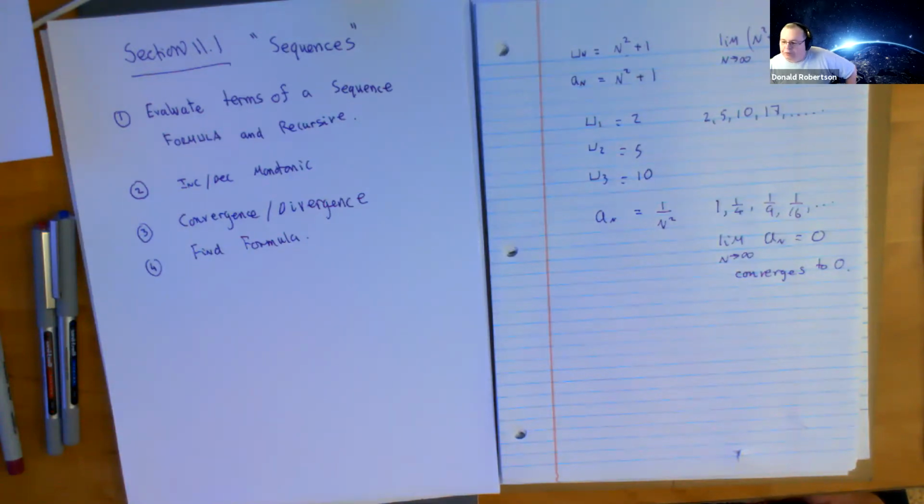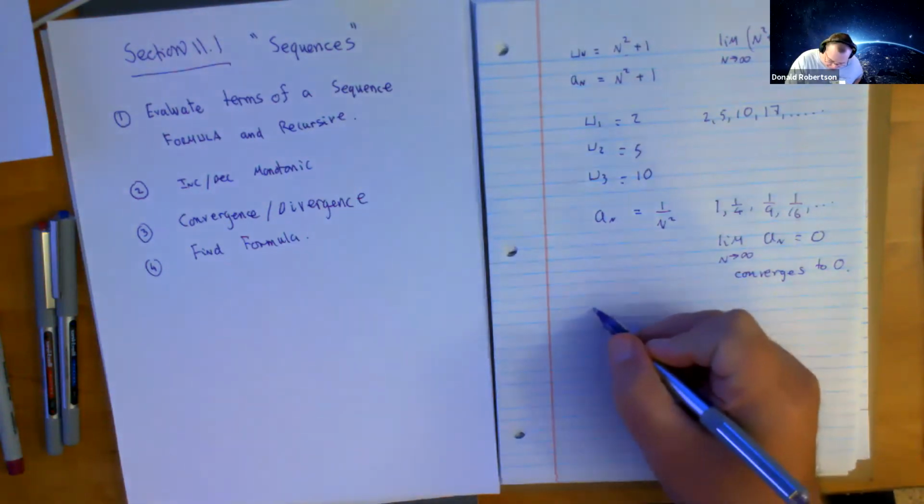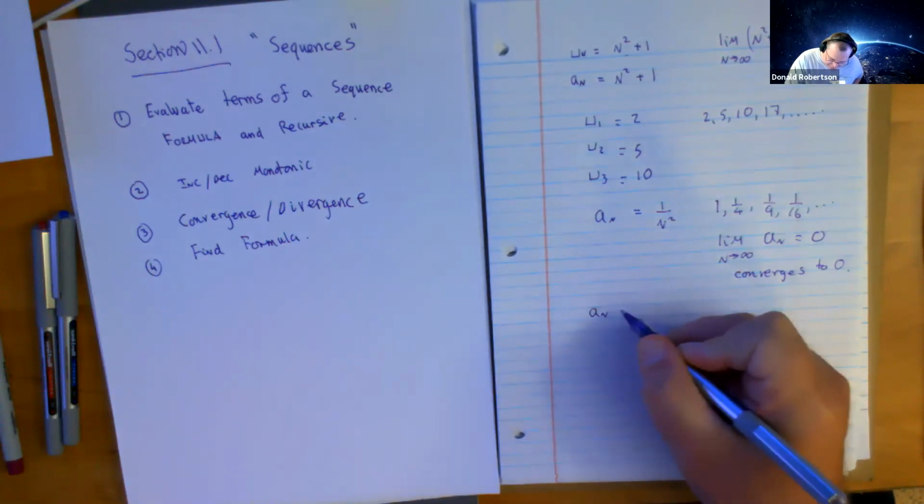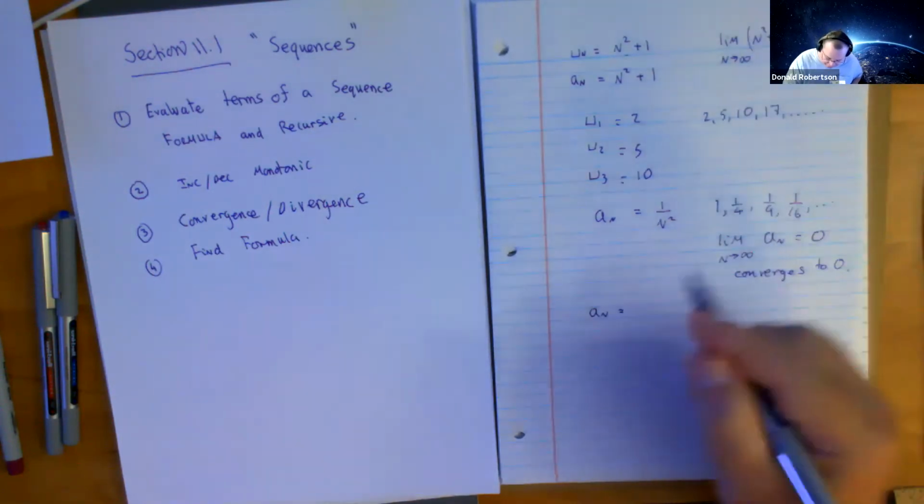That seems pretty familiar, pretty reasonable. If someone gives you a formula, you can find 5 terms, whatever they ask you for, and we'll go into it in more detail. You should be able to tell whether it converges or diverges. And remember, diverges is a catch-all for it doesn't have a limit. So just so that we don't get caught up in the fact that we think all divergent sequences are infinite.